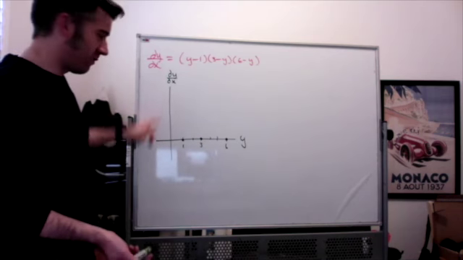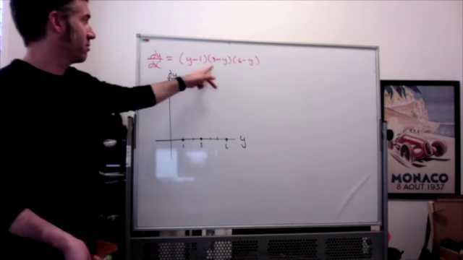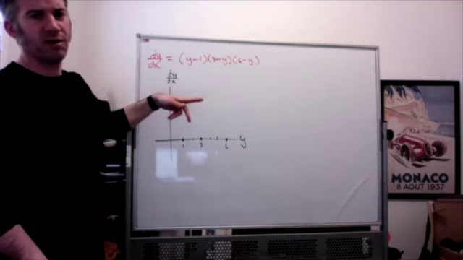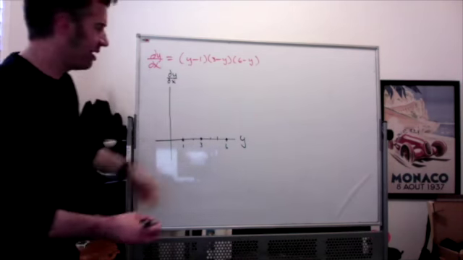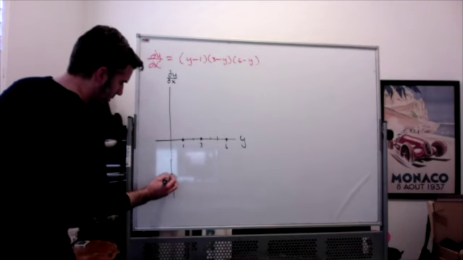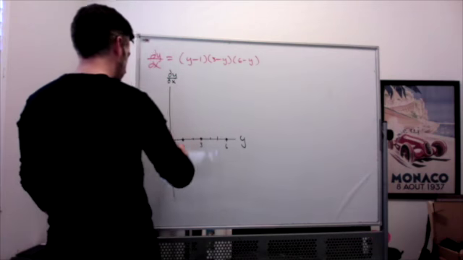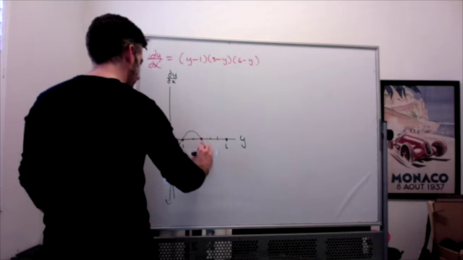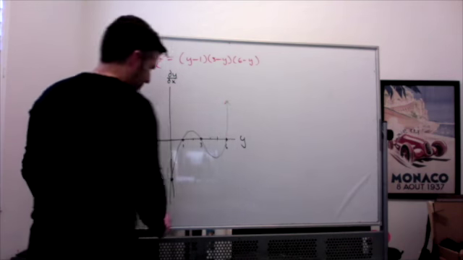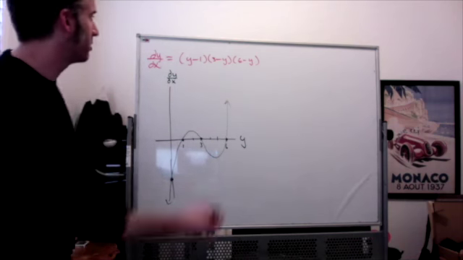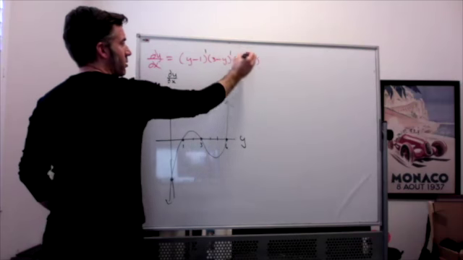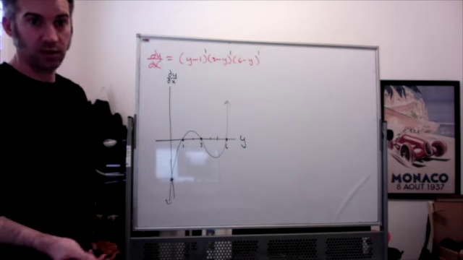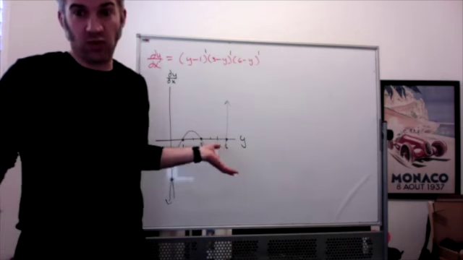Here you could find the vertical axis intercept by setting y equal to 0. If you set y equal to 0, you get -1 times 3 times 6, which is -18. It's not super important to be precise here, but we can pretend that's our point right there. So we come up, go through this intercept, turn around, go through the next one, turn around, and go through the last one. All of these factors have odd powers, which means we cross the horizontal axis when we go through those intercepts. All right, so that's part 1 of the question. We drew the phase plot.